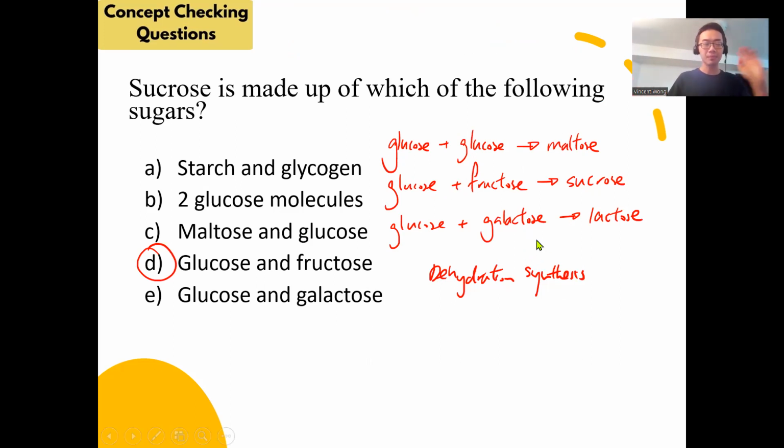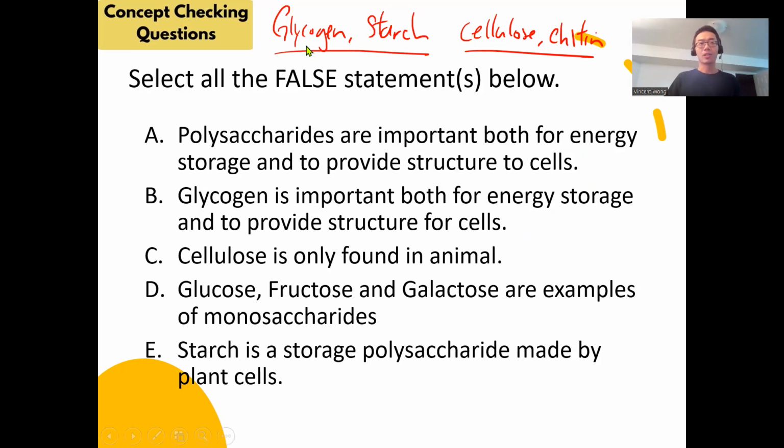Okay. I was just reviewing the different combinations that can give you the different polysaccharides. Now we're doing these questions. So I was saying glycogen and starch make up the storage form of energy, and cellulose and chitin make up the structural support. Are you guys okay now? Can you see my screen, or am I still at the wrong thing? Now it's good. Okay, thank you so much. Sorry, guys. It's one of those days. So let me relaunch the poll for you.